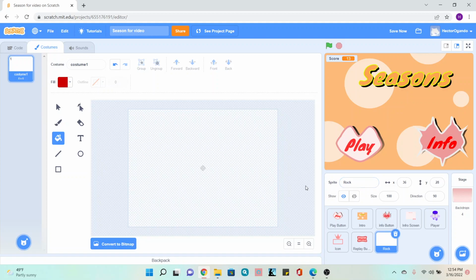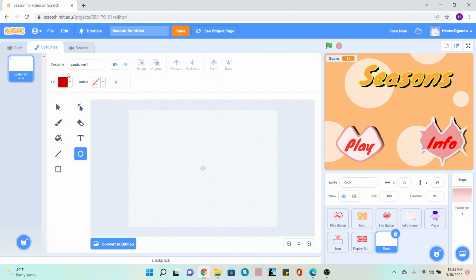Now, you do not need to create a rock if you do not want to. You can pretty much make whatever you want for this, as long as it works for the theme of your game. That's all that really matters. So you guys can go ahead and take your time creating your own one. That's perfectly fine. Now, for those of you who do want to create a rock, in this video, I'm going to go ahead and go over how to do that.